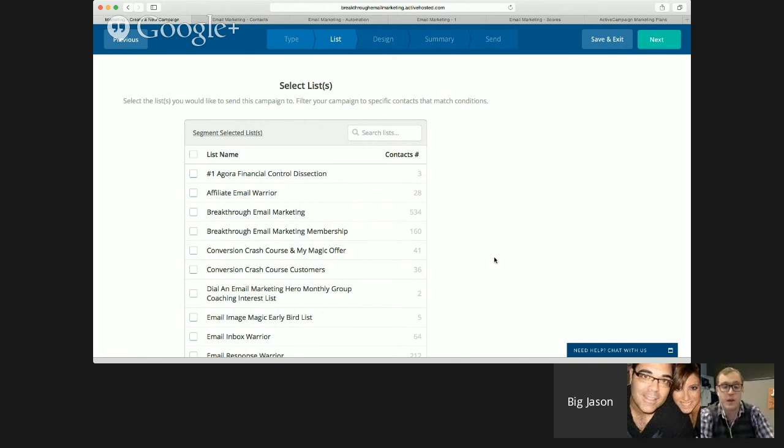Sure. So with a date-based campaign, it's always looking at that date field. So let's say that you have the event email ready to go out 1 day before. It doesn't matter when they've signed up. All it's looking at is that date field. So if you have the date as April 1st and you wanted it to send out the day before, then they could sign up 2 days before, they could sign up 20 days before, 200 days before, it doesn't matter. As soon as it reaches that date, that's when it's going to fire out.